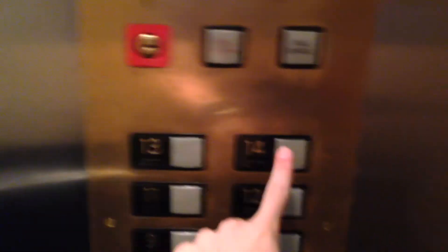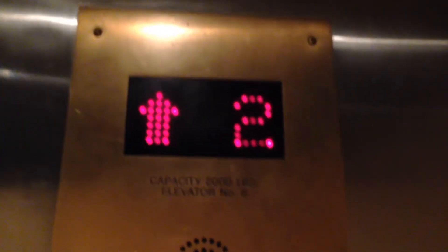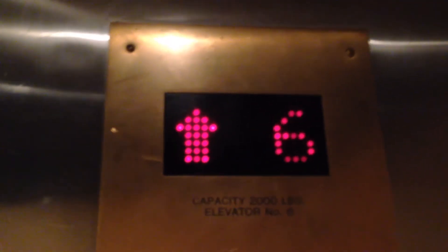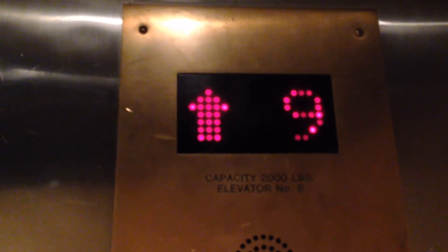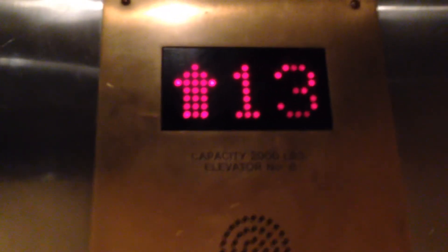For a bonus, we're going to put this in independent service mode. 14. We're going to hold the button down to let it close. Wait until it goes up, and here we go. You're at 14. Let's turn the independent service off. You're at 14 — send this to 1. There it goes. And that's it.